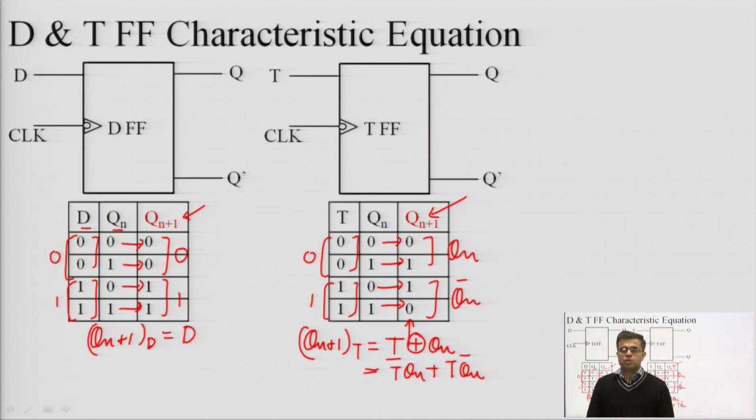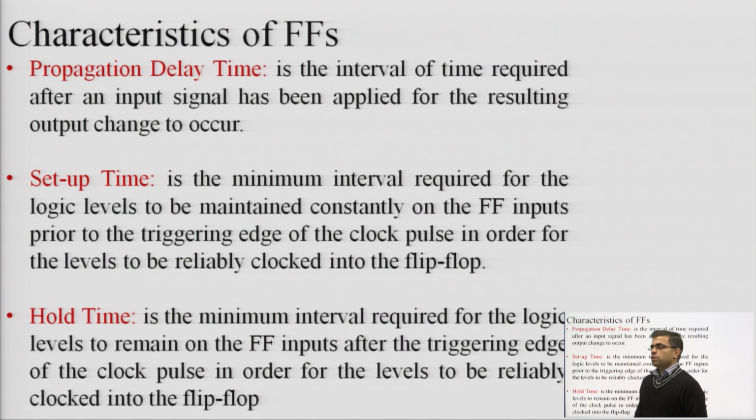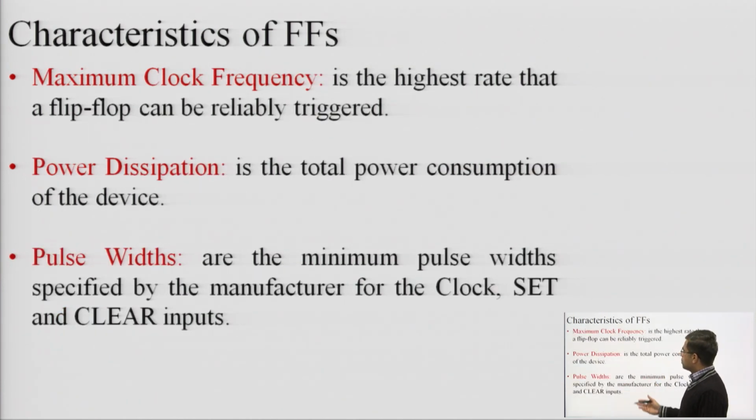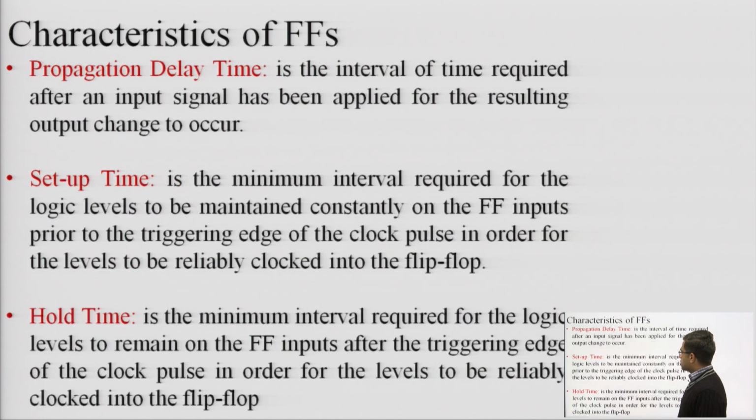These characteristic equations are very important, and when we will be designing state machines, the complex sequential circuits which are designed to perform a specific task, these characteristic equations are going to be used. So, with this we come to the end of this topic of characteristic equations, and now let us proceed with the characteristics of the flip flops. By characteristics of flip flop we mean propagation delay time, setup time, hold time, maximum clock frequency, power dissipation and pulse widths. Let us cover them one by one.